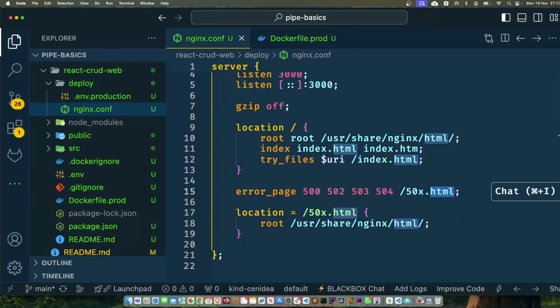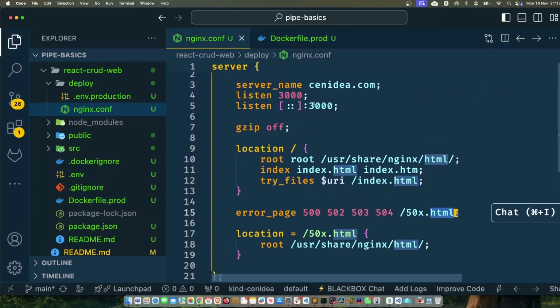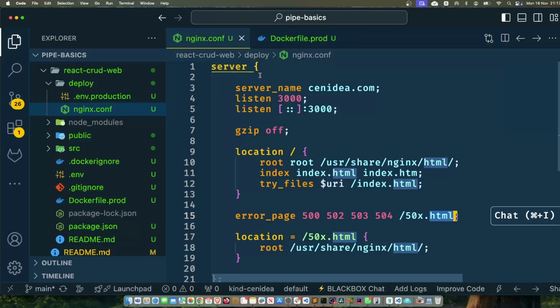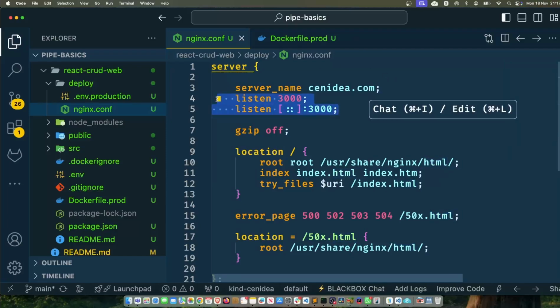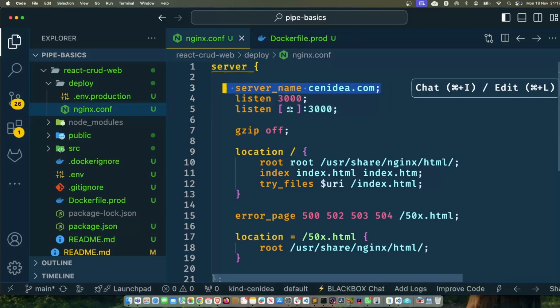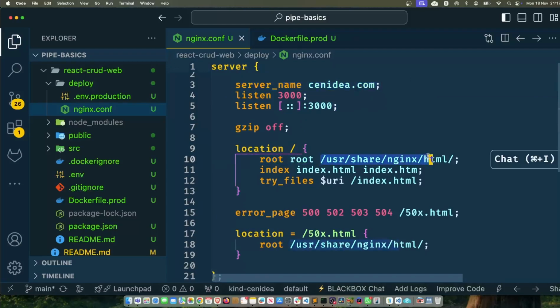These are just the two things that really matter. The server block, as we said, is listening to port 3000 for both IP version 4 and version 6, IPv6. And then this one here is the server name, which is the domain. Then the user share, which is this, actually serves the file. It is the place that files are served from. And if the request is not found, it falls back to index.html, as we said. If it's trying to serve a file and it doesn't find it, it will just fall back to index.html.